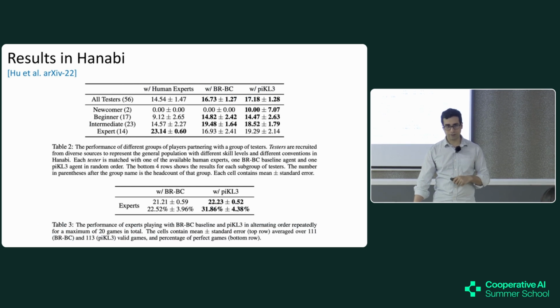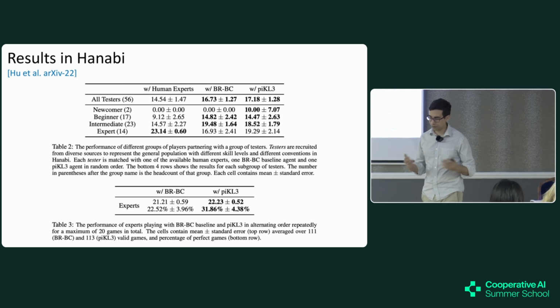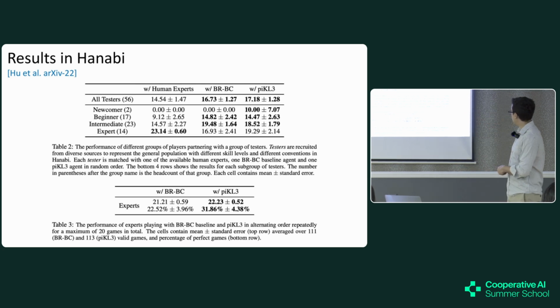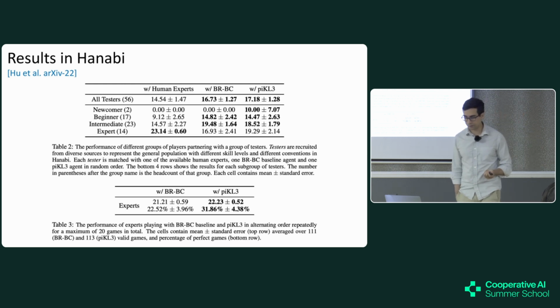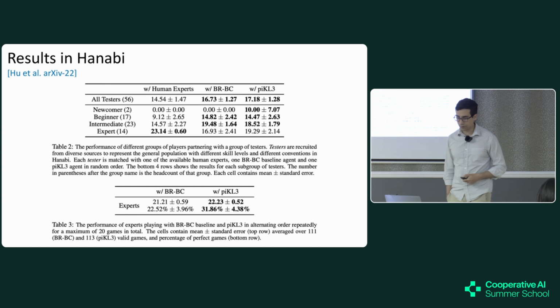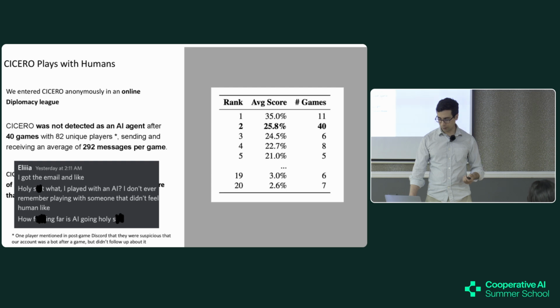We also have results in Hanabi, which is on arXiv. These results are a lot noisier because we just couldn't collect enough data. But we did find that using this Pickle algorithm, we ended up beating human experts by a pretty good margin in terms of playing with a diverse population of human players. Interestingly, just best responding to the behavioral cloning policy also beat expert human players. So this might say that Hanabi was just too easy of a benchmark in the first place. But we then did a more thorough analysis comparing Pickle to best responding to the behavioral cloning policy. And we found that indeed it does do better than just best responding to behavioral cloning.